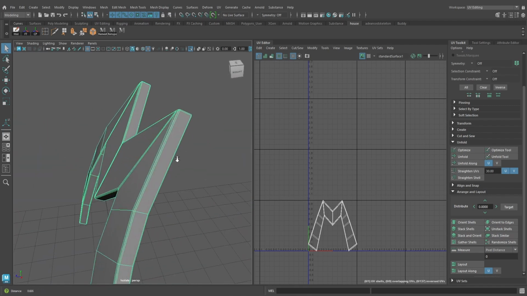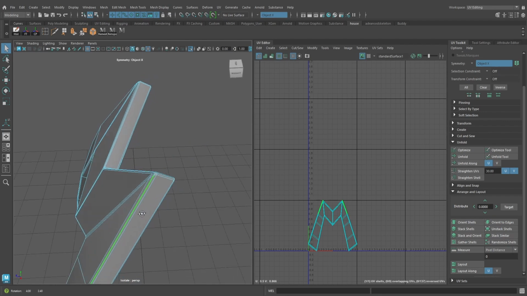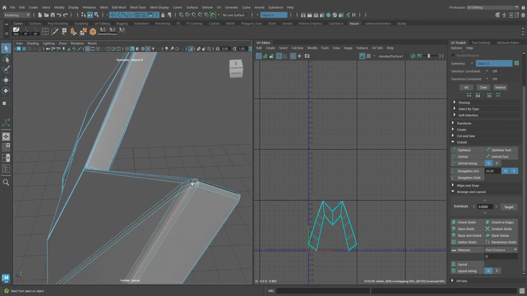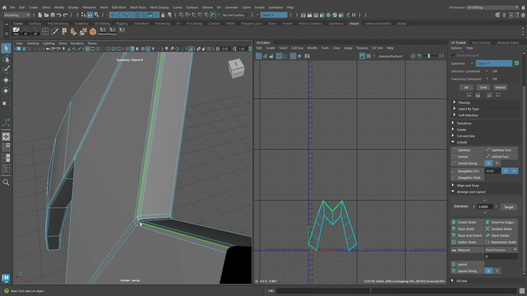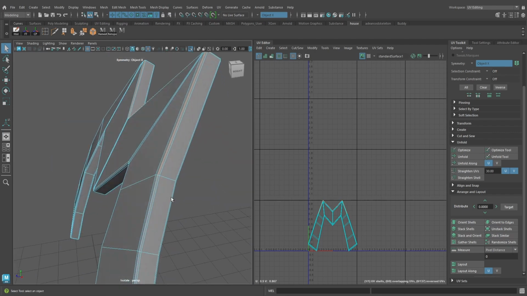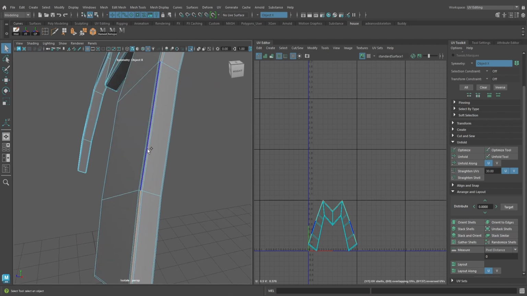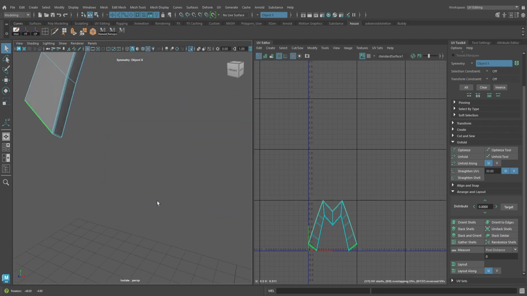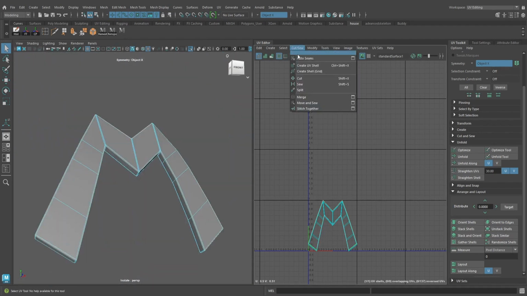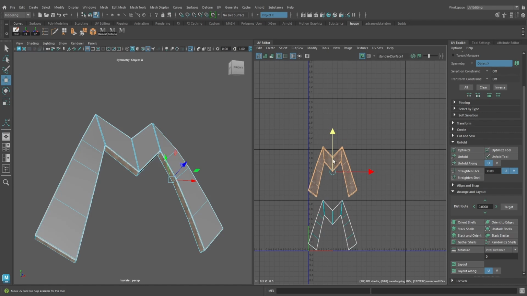First, let's go to the Select Symmetry tool, and let's select these edges. Now let's go to cut and select the UV shell and move it up.